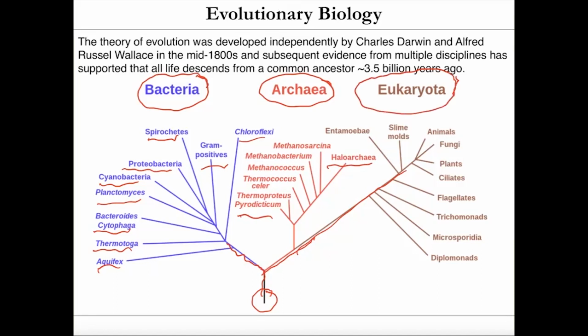This is the family in which we belong. These can be single-celled organisms, like yeast, which are single-celled eukaryotes because they're fungi. But these are cells that contain nuclei and have other complex features such as mitochondria and whatnot. So you see that animals, fungi, and plants all exist within this and are all eukaryotes. We'll talk about that a bit more in a bit. But I think it is important to mention that evolutionary biology is essential to understanding any field of biology.